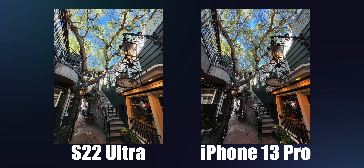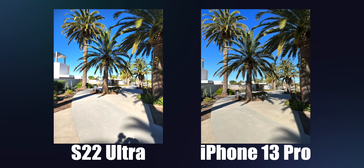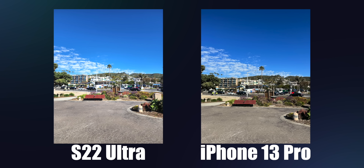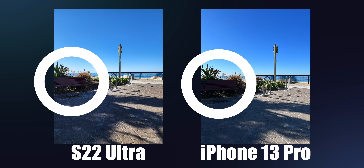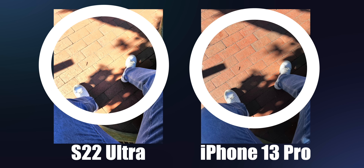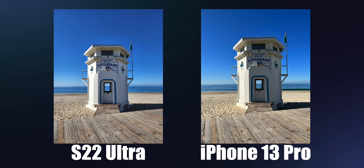The iPhone photos, to my eye, are crushing the shadows more than in years past — similar to how Samsung used to do it. iPhone photos, though, hold extreme HDR highlights better than Samsung, and I think that is objectively better. The choice by Apple to limit highlights results in an overall flatter and dimmer-looking photo than the S22 Ultra, but you're getting consistency across every photo on the iPhone side, and they're easier to take into an editing program and manipulate. Samsung photos, on the other hand, are lifting the shadows, letting you see more detail in darker areas. But in certain instances, the S22 Ultra will blow out highlights in service of bringing up those shadows.